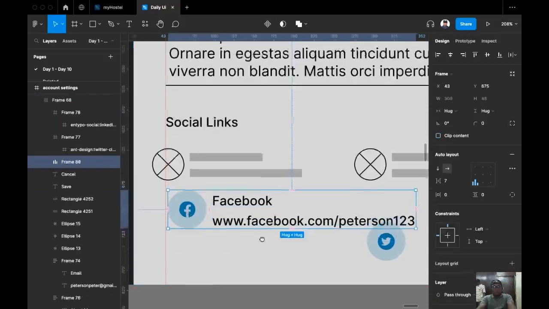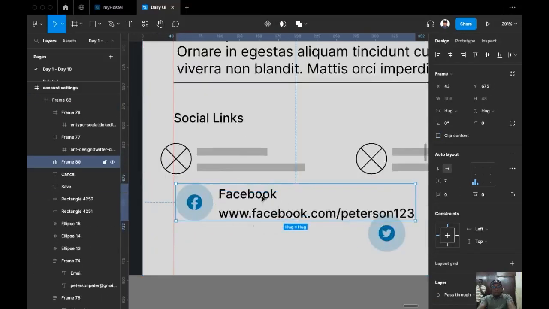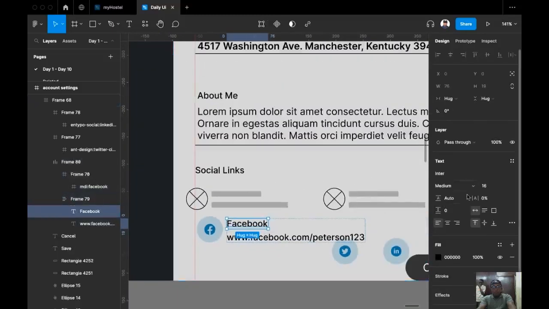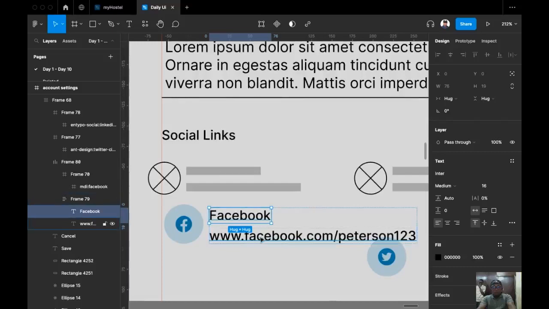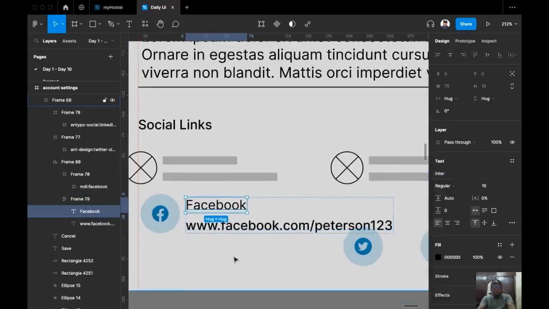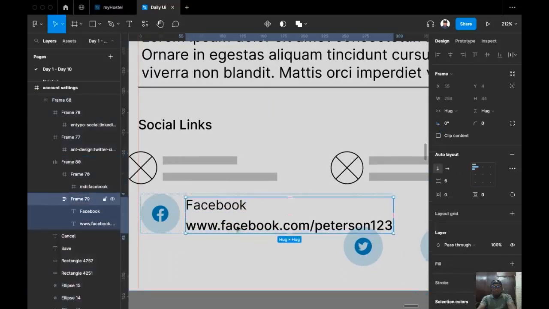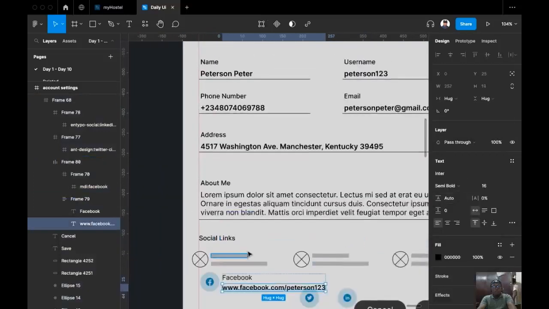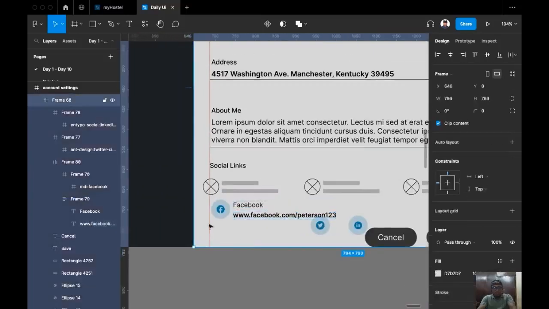But due to the size of this thing, one of them just has to be a little different, or the font weight will be different. So this I'm going to change to regular, and this, which is medium, I'm going to change to semi bold so that I have a bolder text.